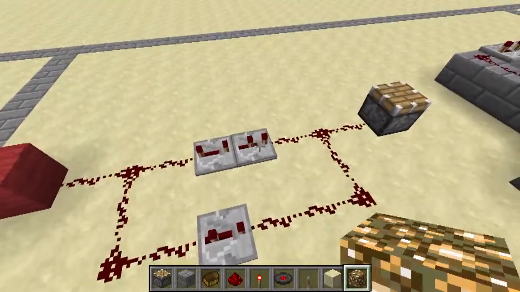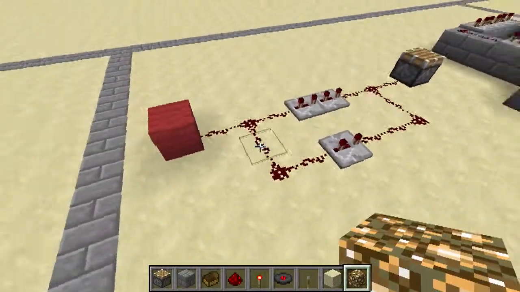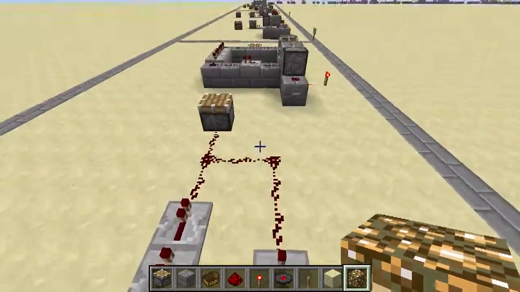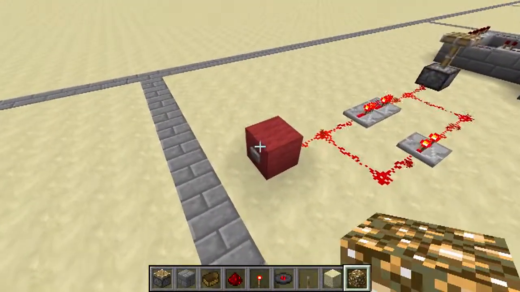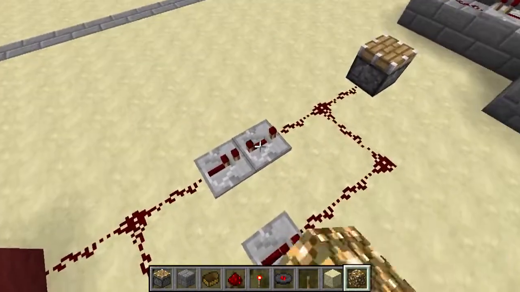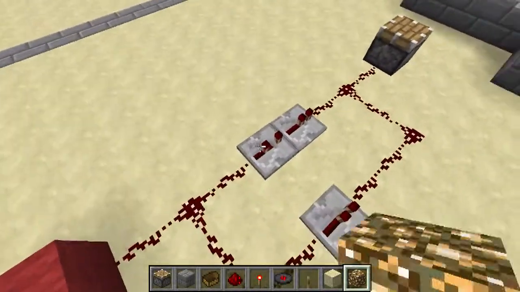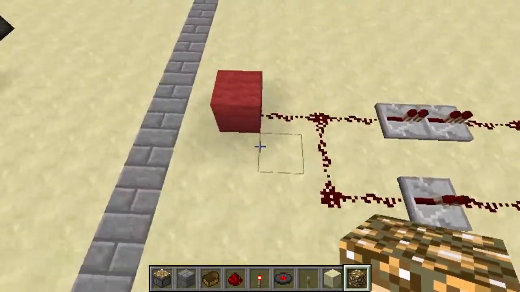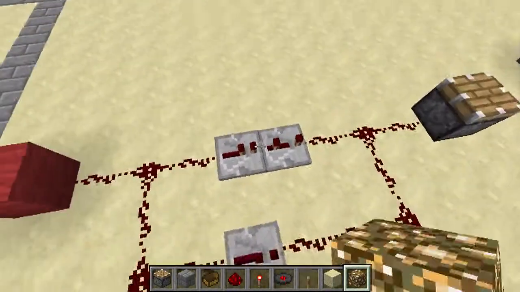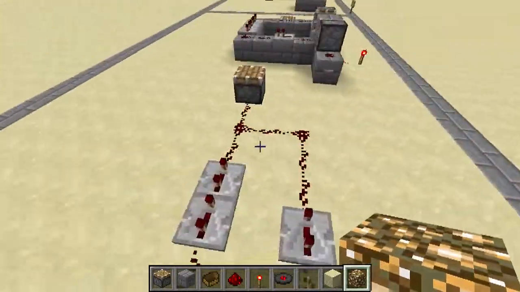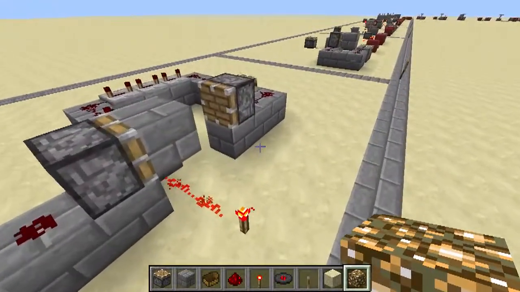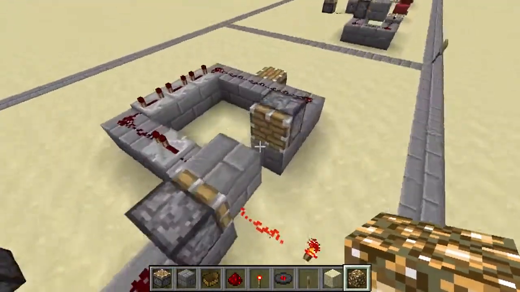Now, if you're going to play with the repeaters here, then you're going to need to make sure when doing this that this one doesn't pass through first. This one has to pass through first. I guess it doesn't matter actually, because it just means that this one will come in later, but all you need to do really is make sure, I don't think, well yeah, it'll even work if they're the same, won't it, because there's only one repeater on this side. But anyway, that's how it works. I'm trying to explain this and probably not doing a very good job of it, but well, I'm trying.